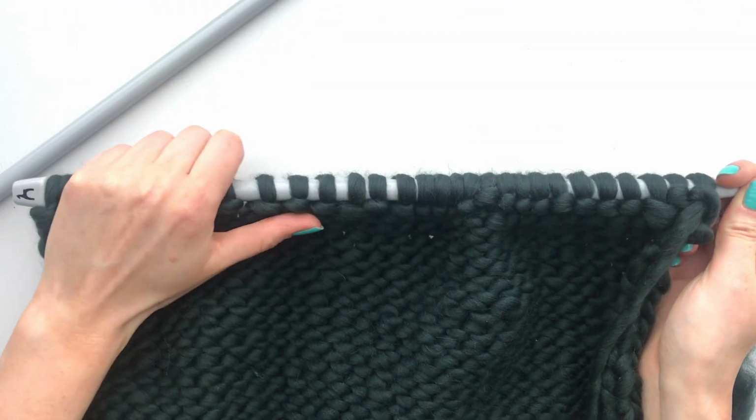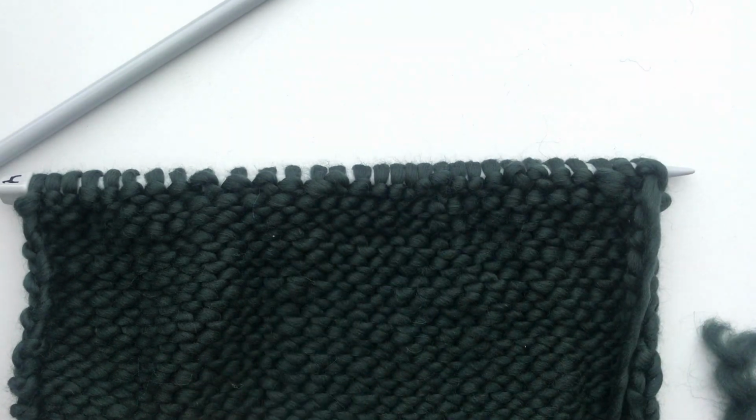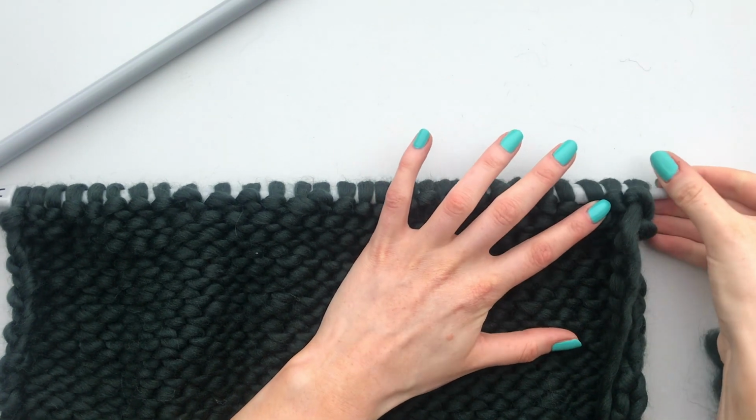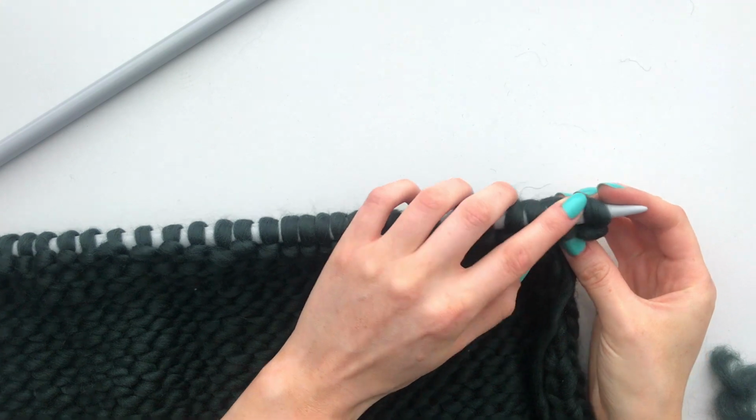Okay, we are now ready to start decreasing. This is going to be the point where the top comes in at the underarm point. So from here we are going to go ahead and cast off 2 stitches.